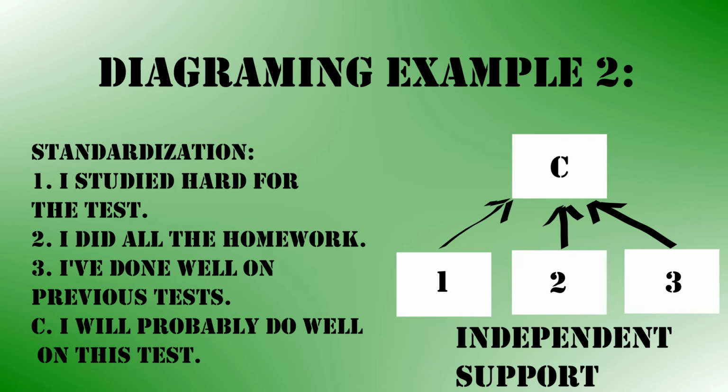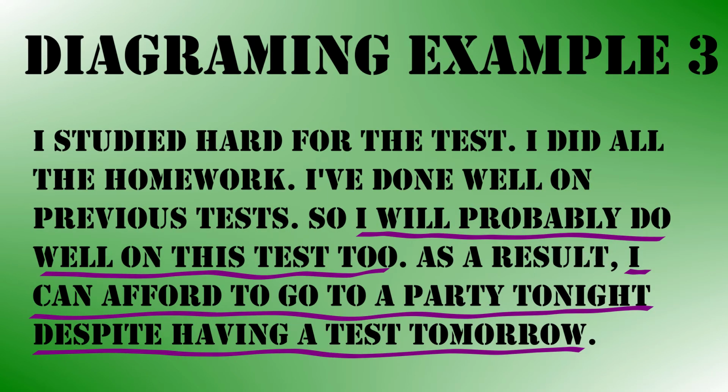We know from looking at the previous problems that the first three sentences do indeed give you reasons to believe that the fourth sentence is true. So maybe we should still think that the fourth sentence is true. The conclusion of this argument is that I will probably do well on this test. Alright, but if that's the case, then we should expect that the fifth sentence will also give us some reason to believe that I'll do well in the test, and that doesn't seem to be what actually happens here.